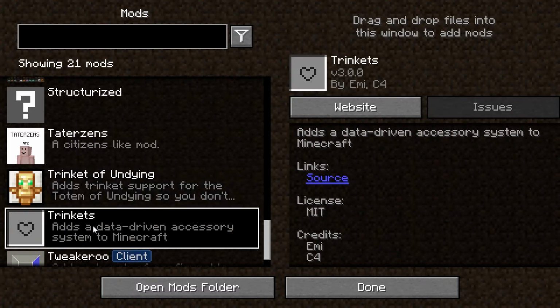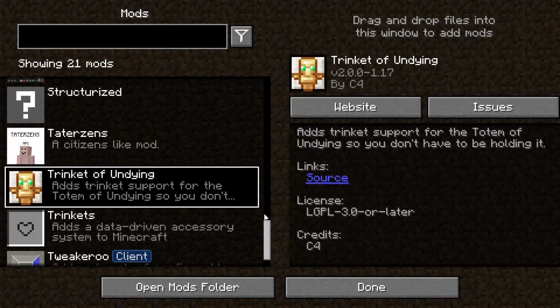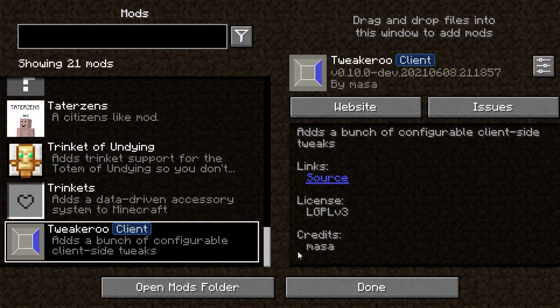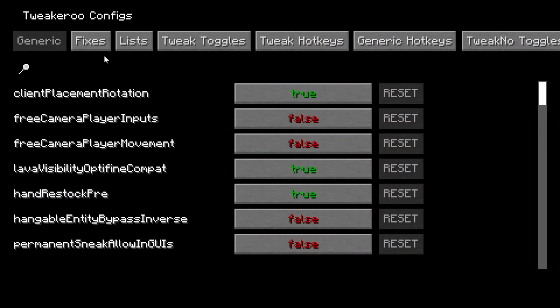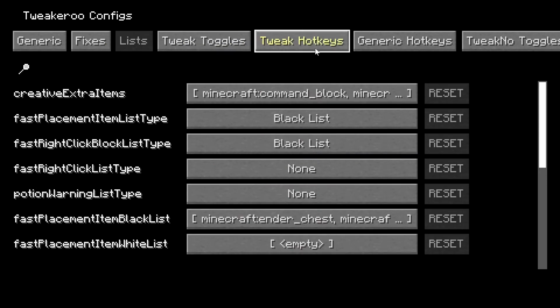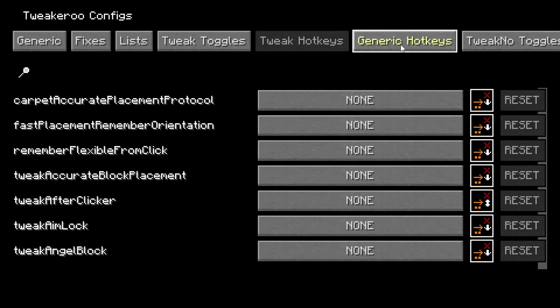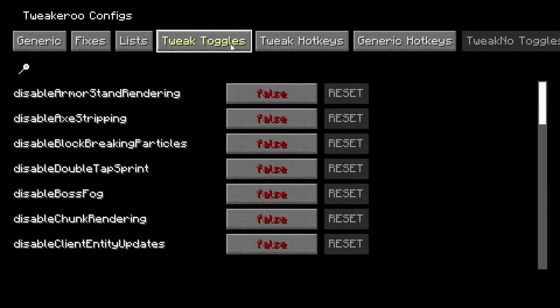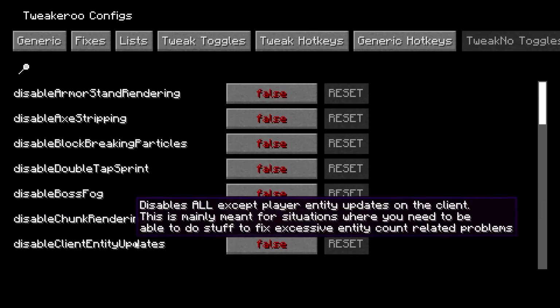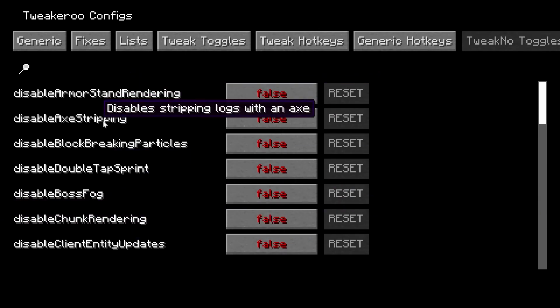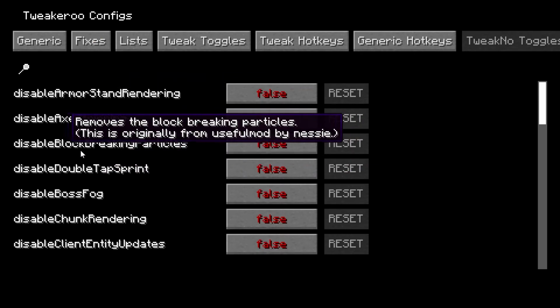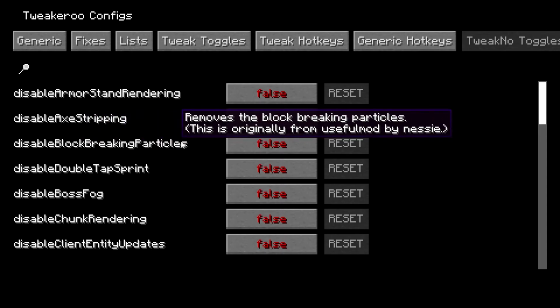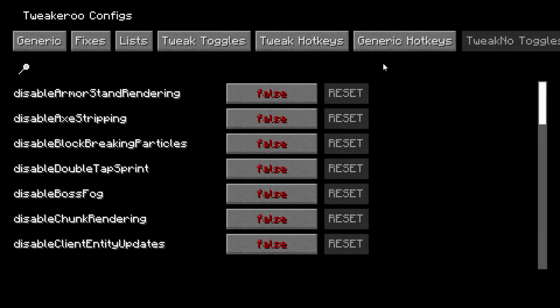And so the trinkets, interestingly, the new version of trinkets, it doesn't actually show up. So I just thought I'd get an actual trinket mod so it might actually show up. This has got a bunch of cool stuff. This developer's really, really good. This is a pretty cool feature on this one, actually, if you want to get rid of particles.